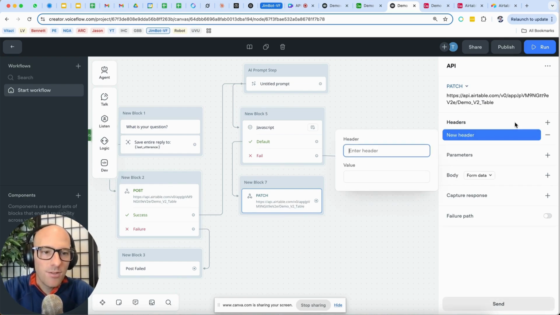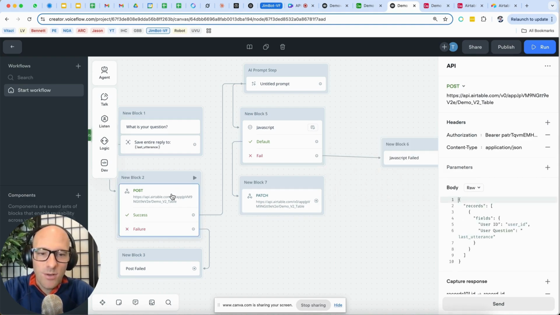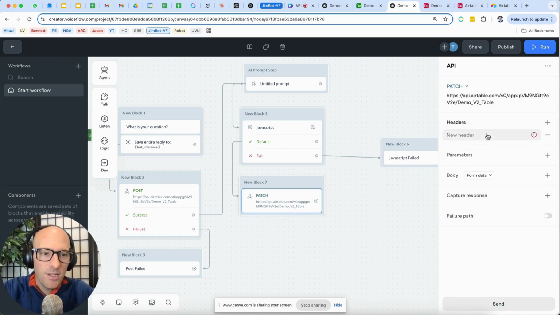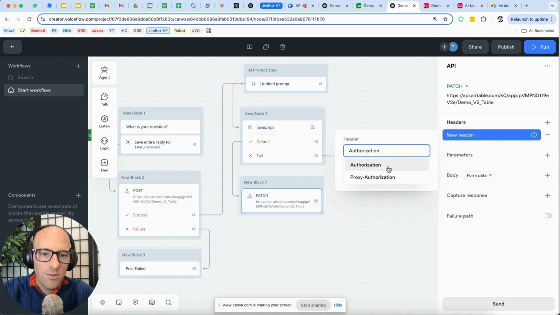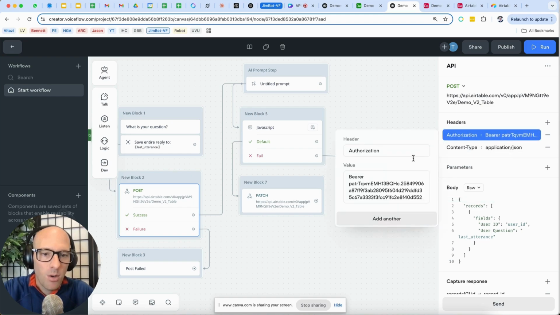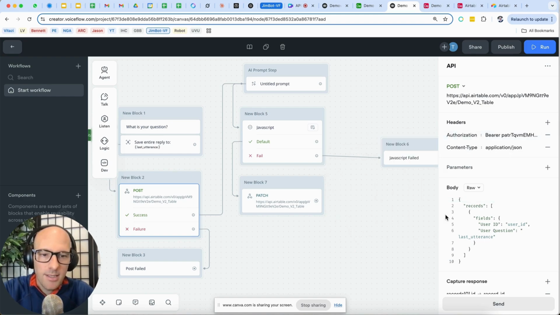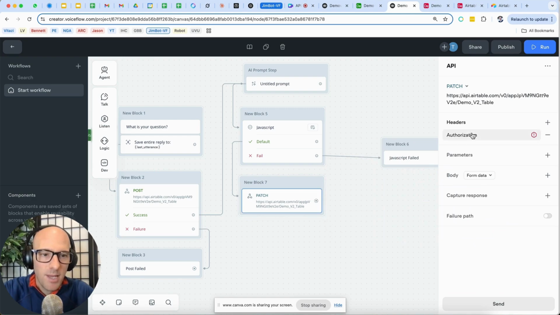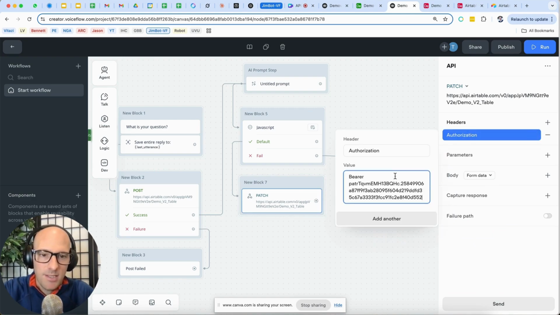And then when we go to the headers, it's going to be the same thing as well. So we go into post and we look, it says authorization, and I can copy that and paste it into the patch here. So new header, authorization, and then what's the value? The value is going to be this bearer and the full ID there, and I didn't grab all of it. I'm just going to do Control A for select all and then copy it there so I make sure I get the whole thing. I'm going to slip back into my API here. I'm going to paste that for the value, and that header is now done.